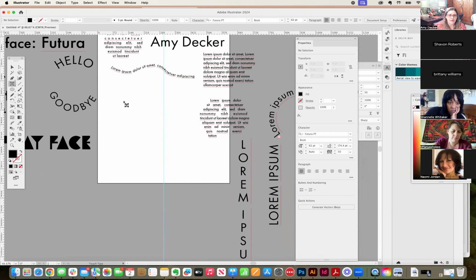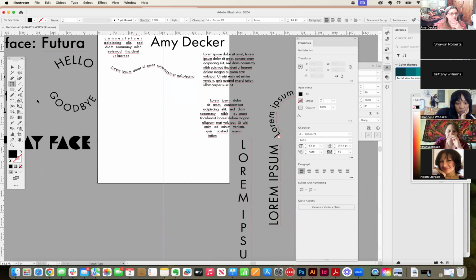This next one is a brand new one. Vertical type is a normal thing in other languages, correct? That's a good point, Jason. It is 100% for certain languages, but for the Western English language, that's a no. But you're absolutely right. If we were in Japan and we were doing everything in Japanese, it would absolutely be the way we would be communicating.